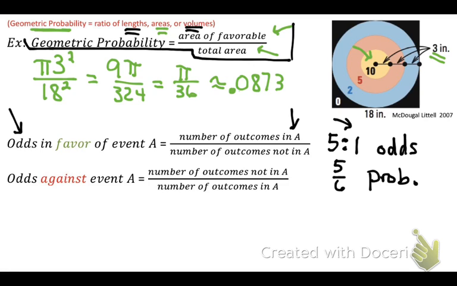Odds can be helpful when we want to compare how much larger one probability is relative to another. An event with probability, let's say, of 75% has odds of 75 to 25. So we can simplify that to 3 to 1. The event is 3 times more likely to occur than not occur. So that's just the difference between probability and odds.